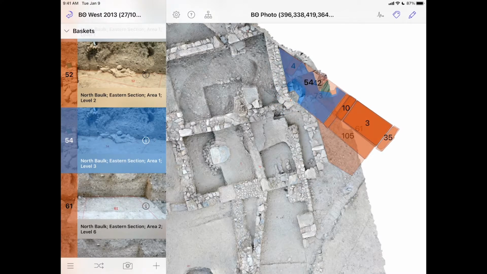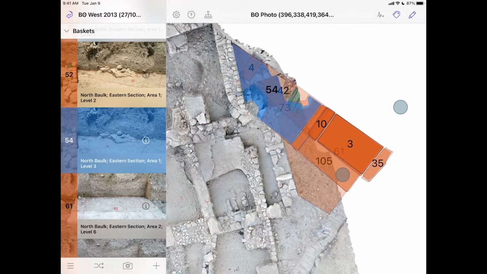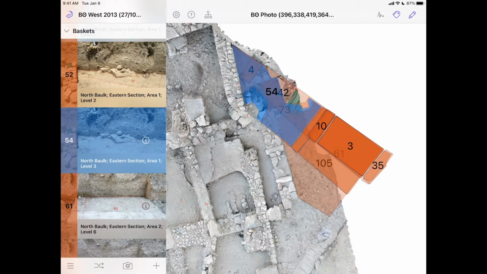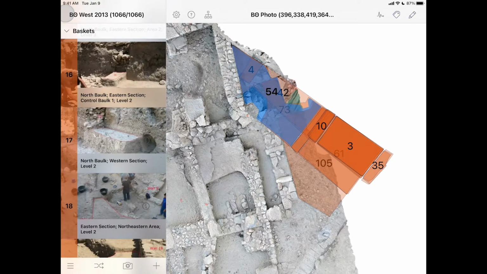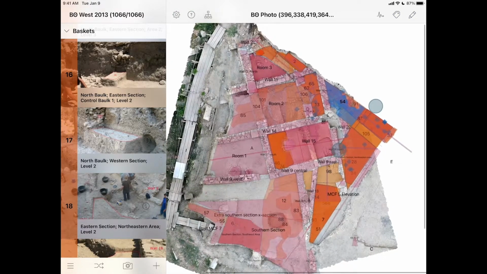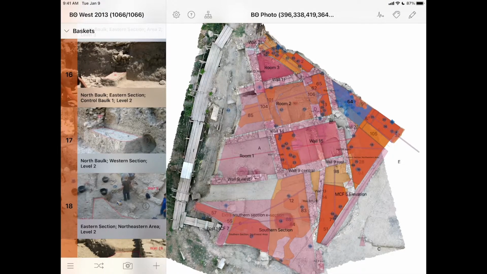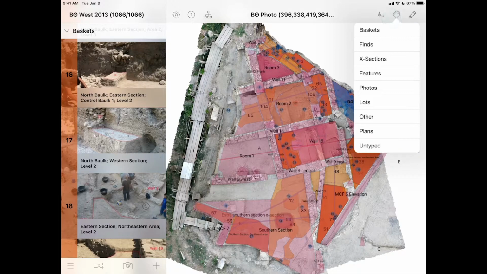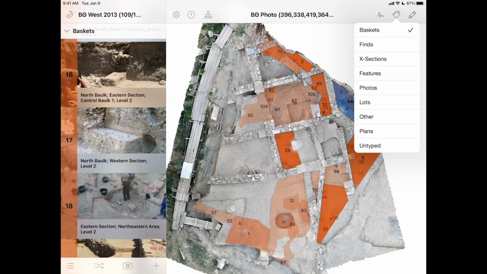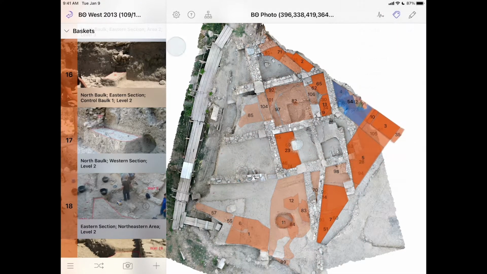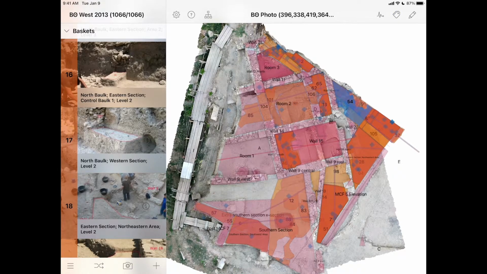And as soon as you start selecting things and filtering things, a button will appear in the top left. And this button basically means take me back to the beginning with everything shown and not filtering anything. So as soon as I start filtering things down, if I filter, let's say, by the baskets, now that button will appear in the top left, and I can hit that to go back to seeing everything again.